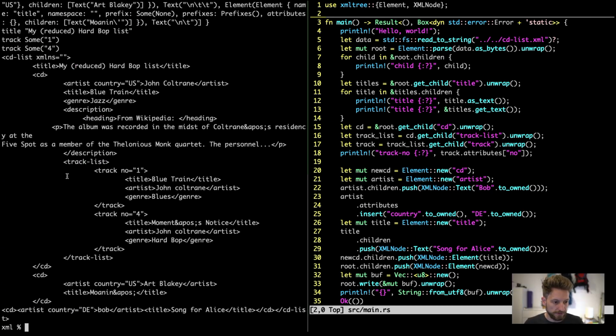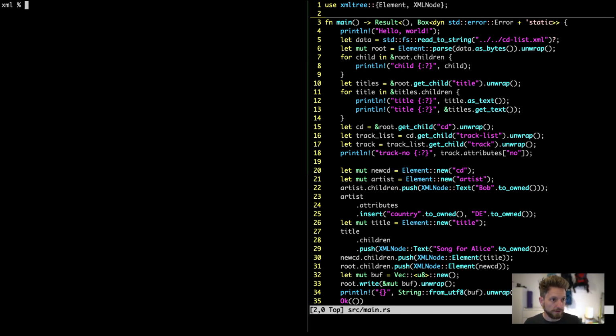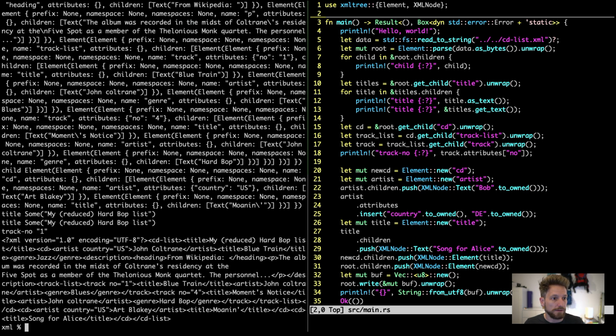Now for the Rust code, we can clear this. We run cargo run XML. And here at the bottom, you can see that it disregards all formatting, this parser at the end. So once we dump it, we get just one long string that has all the things.